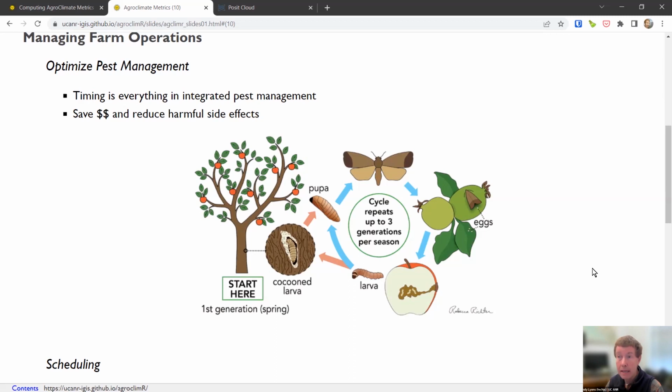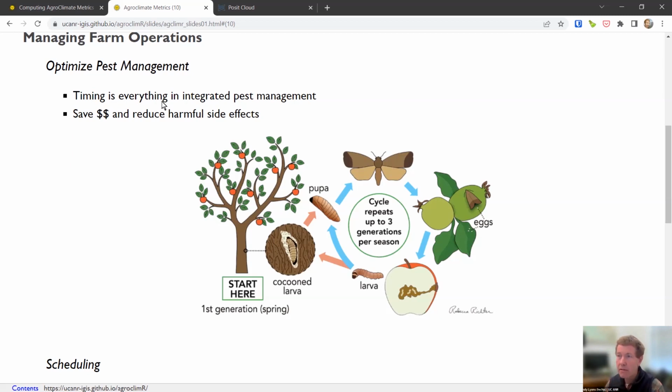One is timing, for example, of pest management. If these models tell you when the bugs are going to be buried inside the tree or buried inside the fruit, not very accessible, versus when they'll be eggs or flying around, it gives growers better ability to use the whole toolbox of pest management, including the biotic controls and mating disruption and cleaning up the orchard so the habitat for certain life stages gets affected.